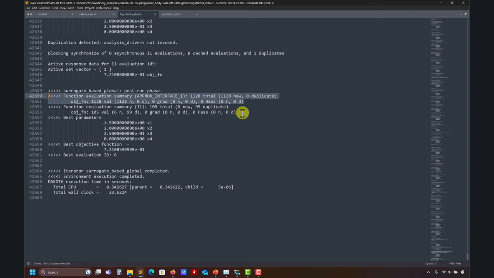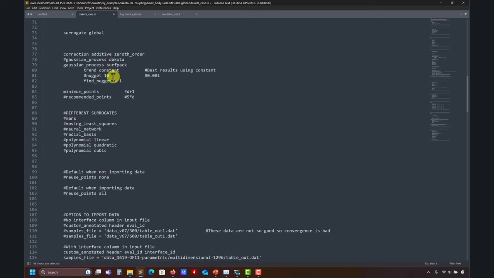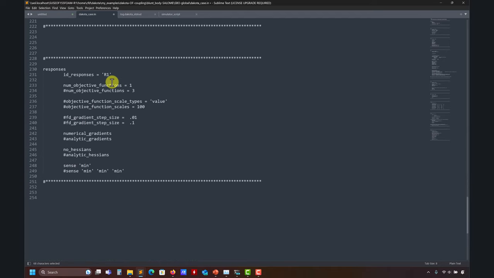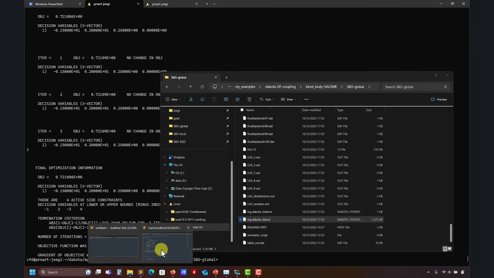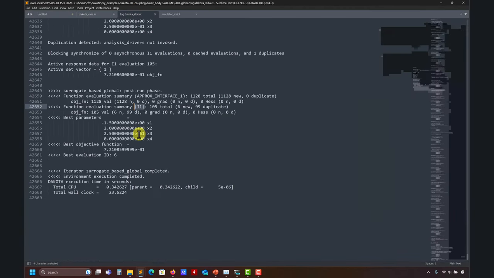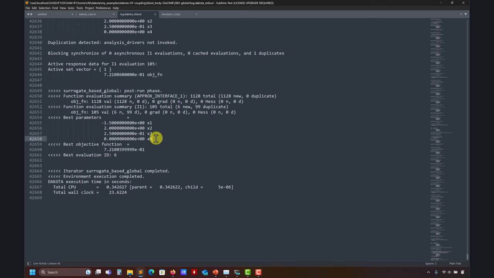And then this is I1. So see that I1, remember that I1. Okay, I have it here. Let's see, interface one. Okay, so what you are getting for interface one, and then the rest is from the surrogate that you are getting. And when you move here, 99, repeated, that is going there, and the six function evaluations, and this is the value that we get here. Okay, the best parameter, so it's not so good.